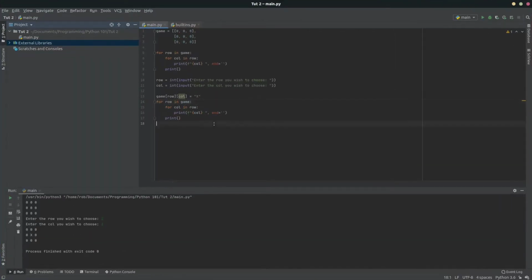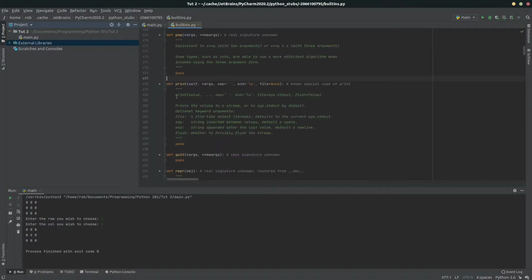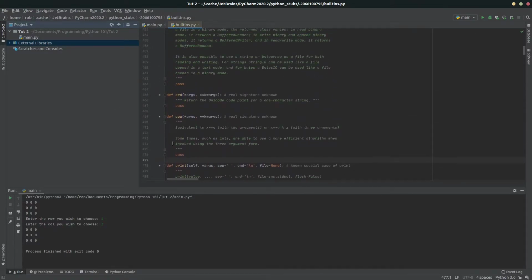So what I'm going to do is I'm going to delete this piece of code, and instead, actually, if you want, you can try to figure this out for yourself and write our display function for us. So use the built-ins file to help out. So as you can see, all of these functions have a def in front of them, followed by the name, so odd, or in this case pow for power, and then we've got some brackets, and then we've got a colon.